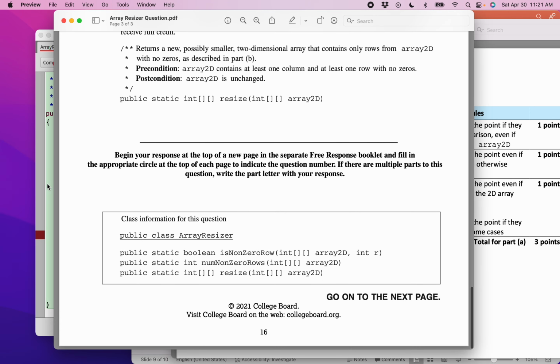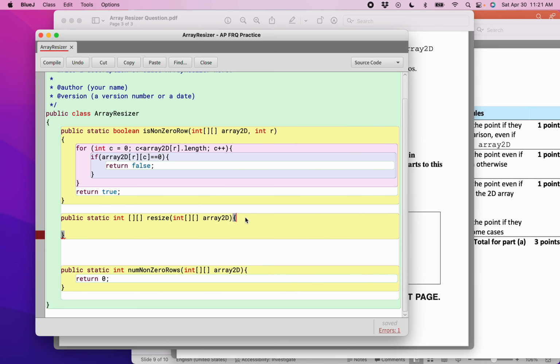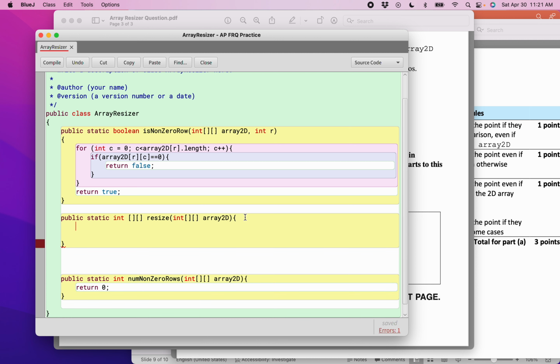So let's go code this one. All right. So why don't we create the new array that we're going to return, right? So it's going to be int bracket, and we could call it new 2D array. And it's going to be a new int array. And usually you do bracket, and then you've got to put the size in here, right?